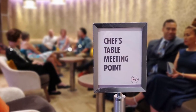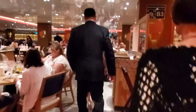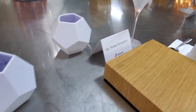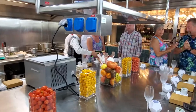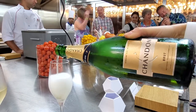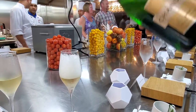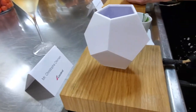The ultimate dining experience on any Carnival ship is the Chef's Table. It starts out by meeting in the lobby, and then the small group is led back through the dining room into the ship's main galley. As we make our way through the galley, we get to see a little bit of the behind-the-scenes action. We end up at one of these large square prep tables with name tags for each of us, and a small electromagnetic block is sitting there while waitresses circulate around. The champagne is flowing as the chef gets ready to prepare a few starters. One of our challenges is to get a little white octagon to hover over the electromagnet — it was really kind of cool and challenging, a fun warm-up exercise.